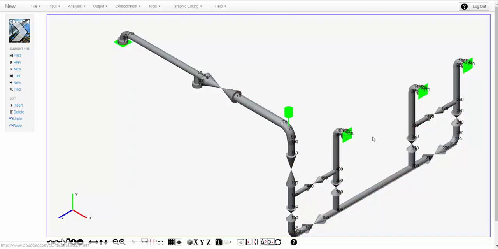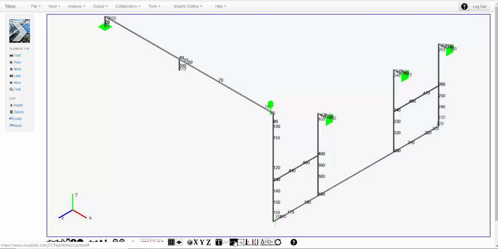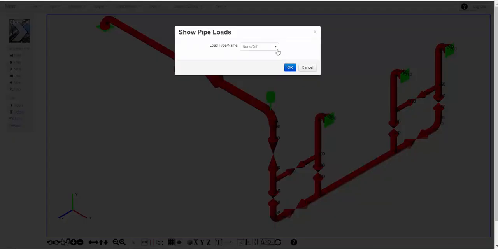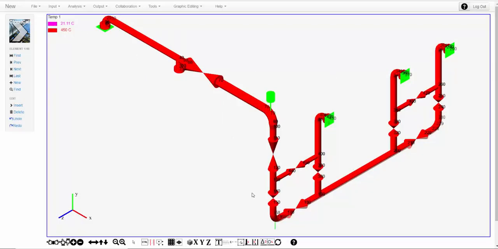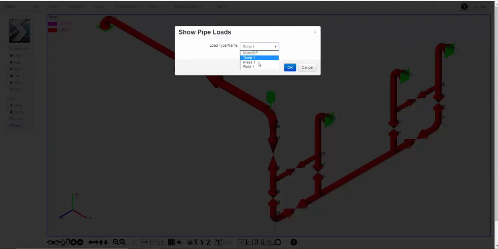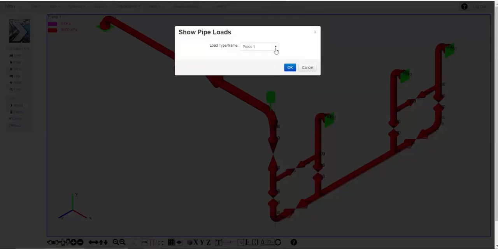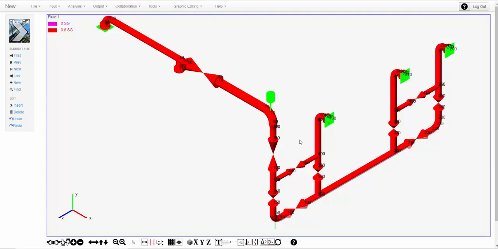If you want to pretty up your graphics, we've got this texture mode, which makes it look more like pipe. This here is for animation of dynamic results. We'll talk about that later. We've got centerline view. Here we can show the various types of loads. So if we have concentrated loads or uniform loads or applied displacement, or let's look at our loads here: temperature case, 450 degrees, it's all red. You can see what parts of the model are at what different temperatures. Pressure case, 3,500 kPa, etc. Fluid case, they all happen to be the same. That's why everything's the same color here.